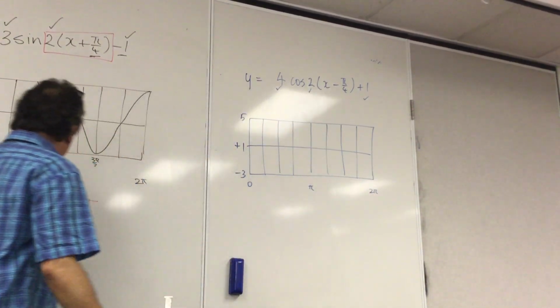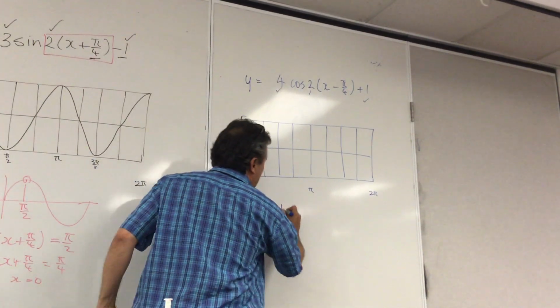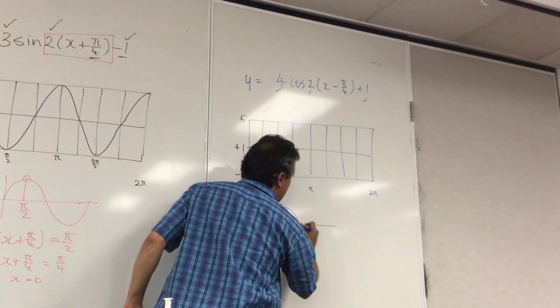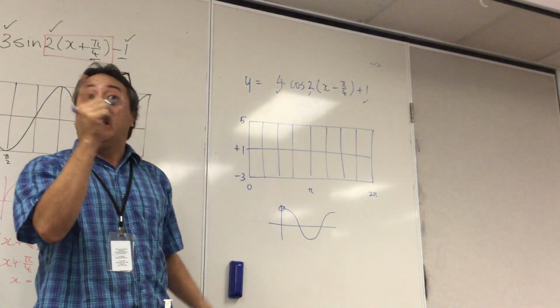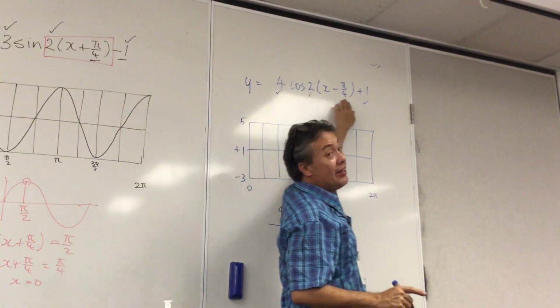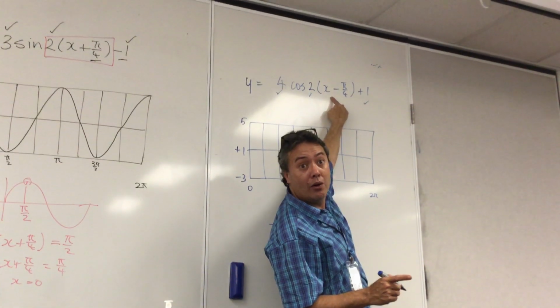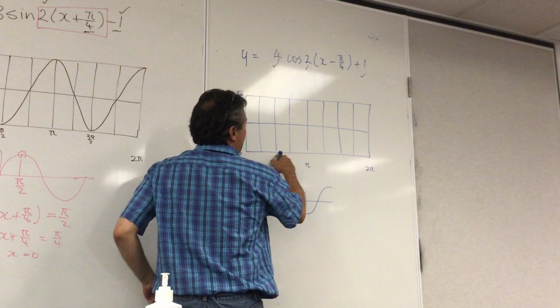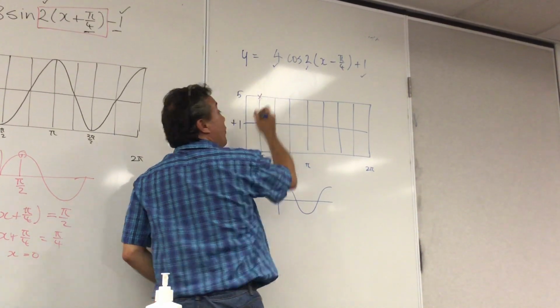Now, over here, this is the sine curve. But if we have a look at the cos curve, it goes like this. So the first peaky bit is when this is 0. So when this is 0, in other words, when x is pi on 4. Right. So pi on 2, pi on 4. Oh, there's our peak.